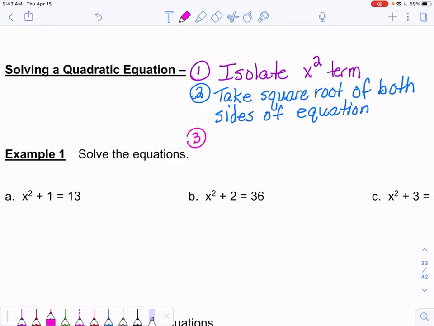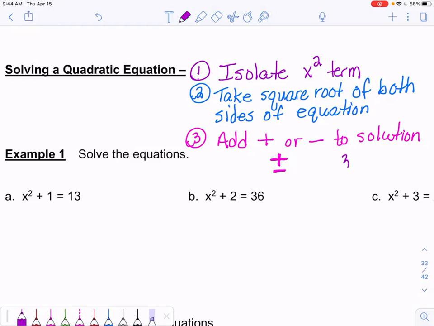The final step is going to be a new part where we'll talk about. We are going to add a plus or minus to the solution. All answers will have a plus or minus, and we usually write it as plus and then a minus underneath. So you'll see a plus sign and a minus sign. Our answers are going to be both positive and negative solutions. And I want to talk about that part for just a second here.